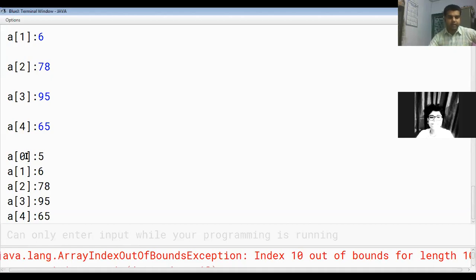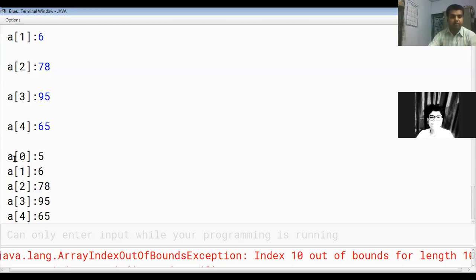Now if the maximum number of values that I am going to insert in the array is 5, what are my index positions? 0, 1, 2, 3, and 4. So from the 0th to the 4th index, my 5 elements can be stored. Also, I am using only one variable. To store 5 different values, we are not using multiple variables. We are using only one variable.